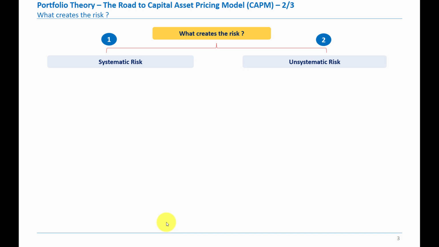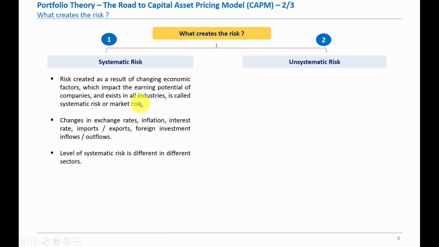What is unsystematic risk? Unsystematic risk is the risk that is associated to the company. It is company specific risk. For example, changes in some policy that may not impact the business as well as it anticipated. Changes in a managing director, a new CEO who might bring in new policies which you never know may be good or bad, or maybe the new CEO is very inexperienced. You never know. These kinds of risks are your unsystematic risks and are associated with the company or company specific. Let's dig down a little further.